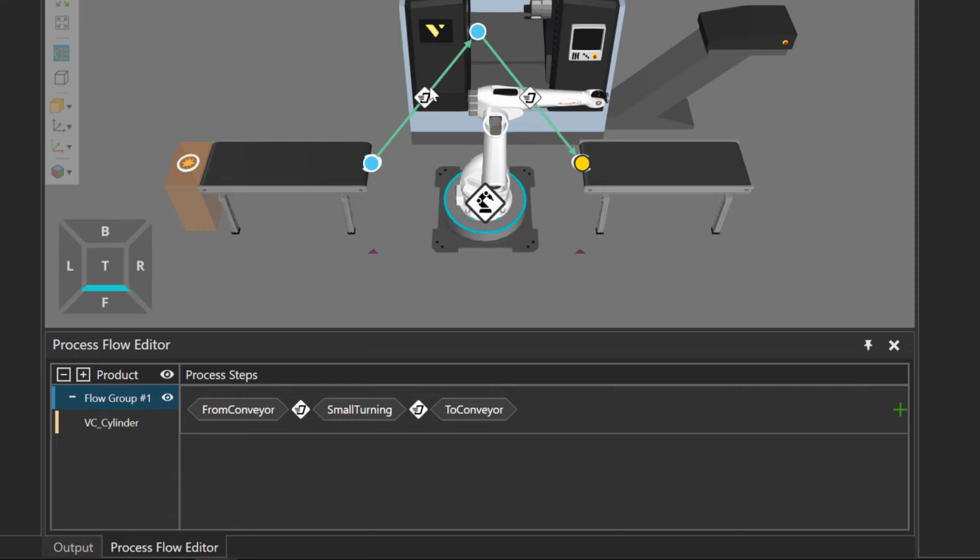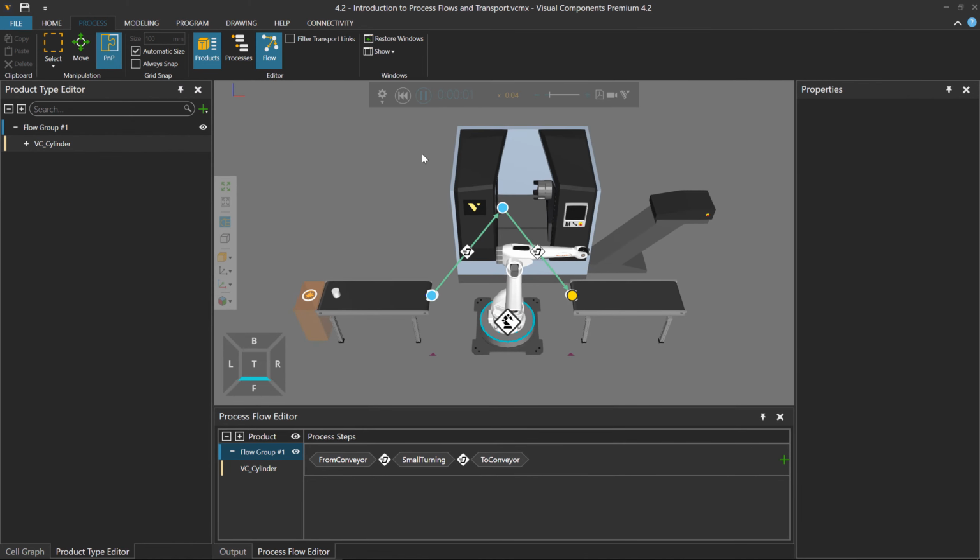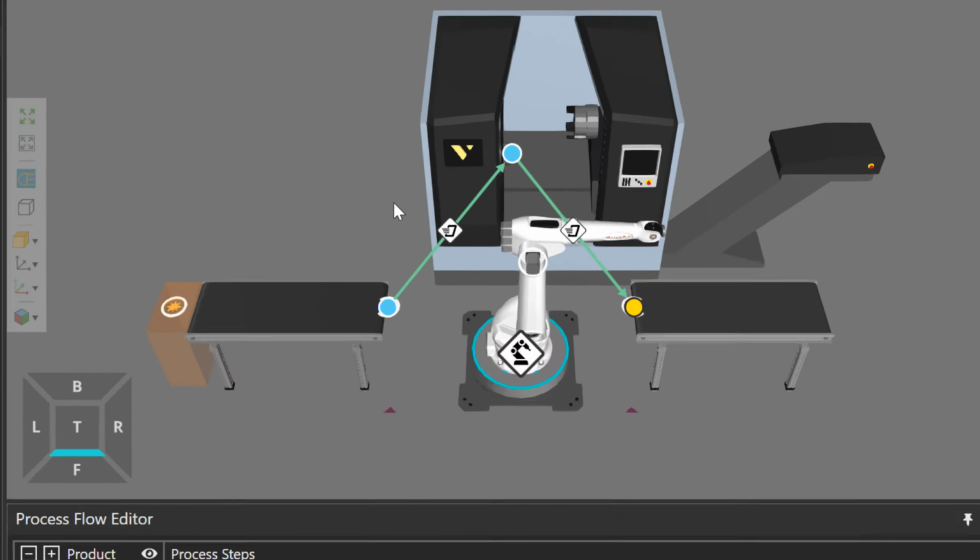Now by default it will use an interpolation mode for moving the part to and from those locations. So now if I run the simulation, the part should flow into the machine because there is a route that can get it there. You can see it's moving. The process is now running, and the parts are flowing to and from the machine. Like so, but we don't want that, of course, so let's reset.